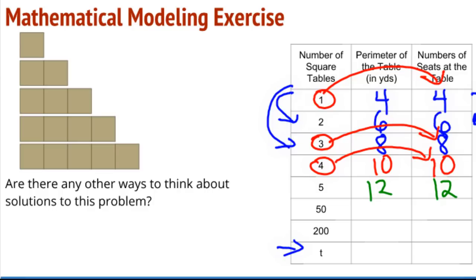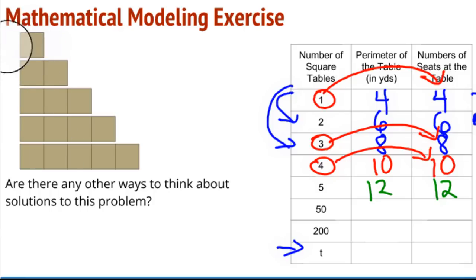Well, as I look at this relationship, what I'm noticing here, let me draw it this way. I started out with a single table here. I'll use blue so it doesn't wash out. I started out with a single table, 4 people around it. And I noticed that these 2 people are sitting across from each other, and these 2 people are sitting across from each other. So I'm noticing that I have 2 pairs.